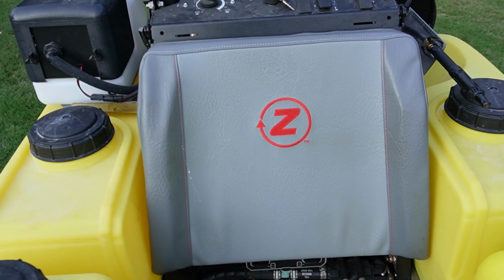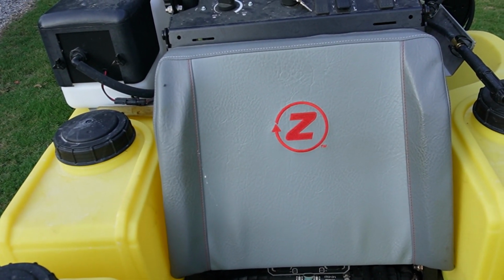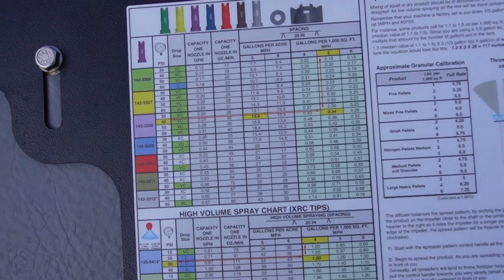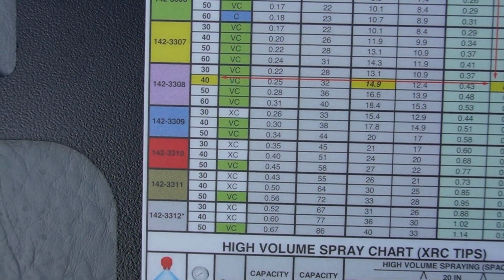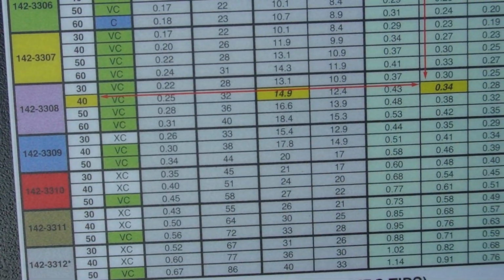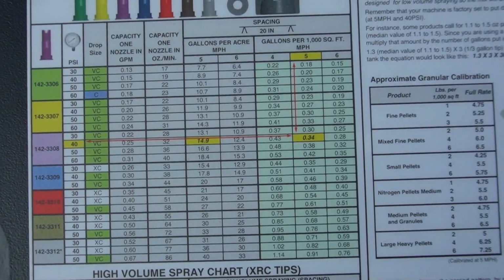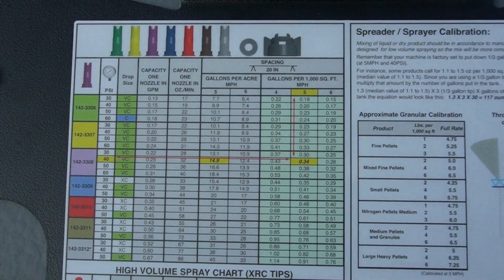So one of the things that's handy is on the back of this seat, which is attached with magnets and hooks. If I pull it over, which I'll do for you, if I flip it around, they've got this handy calibration diagram here. And I've got these lavender tip nozzles, and you'll see the ones that are highlighted there under the lavender. It's got 40 PSI at 5 miles per hour is 14.9 gallons per acre. Well, I can see why they've got that highlighted because that's actually a pretty good speed for me.